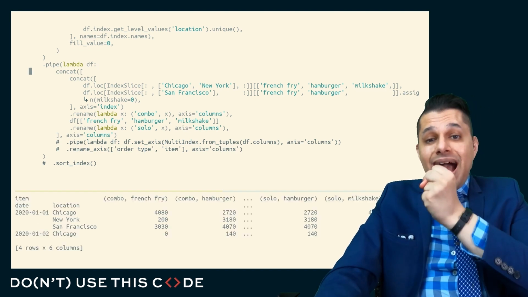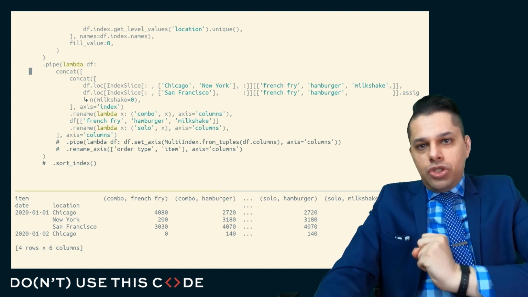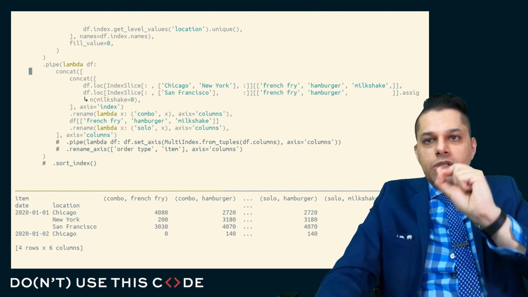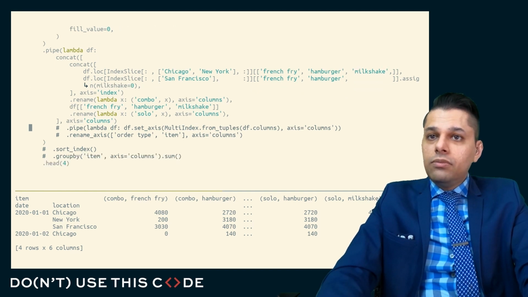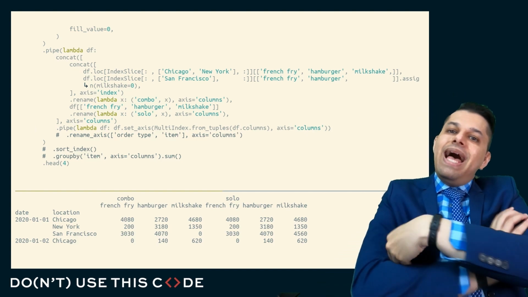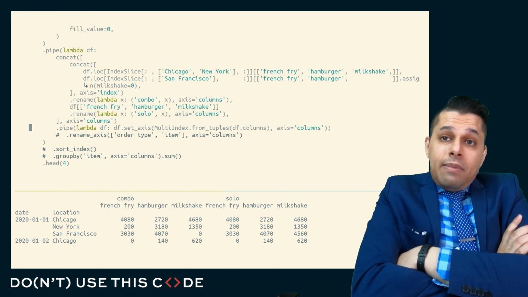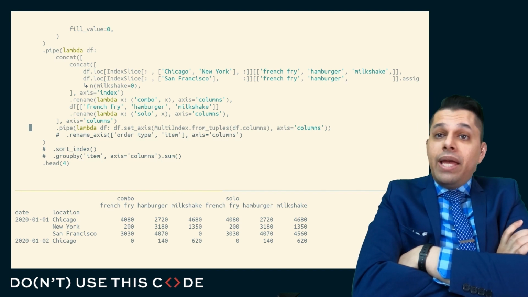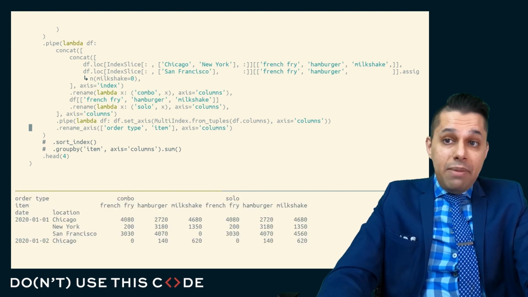So now, notice, I haven't removed any data, I haven't mutated any data, I've just tacked on additional supplementary columns. I have how many french fries were sold as part of a combo versus how many french fries were sold as part of just a solo a la carte entree option. I'll change my indexing slightly to make this a multi-index on the columns, and now this is very useful because I can answer very nice questions like how many hamburgers were sold as part of a combo, how many hamburgers were sold solo, how many hamburgers were sold in total. And I'll do just a little bit of cleanup here just to name those two layers.